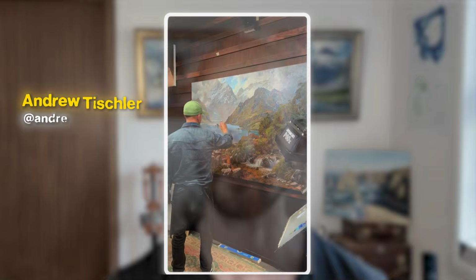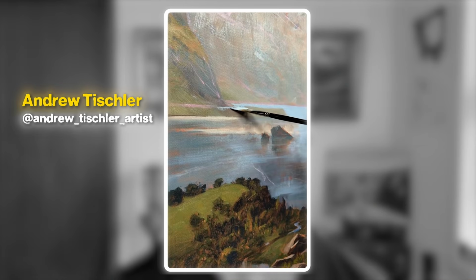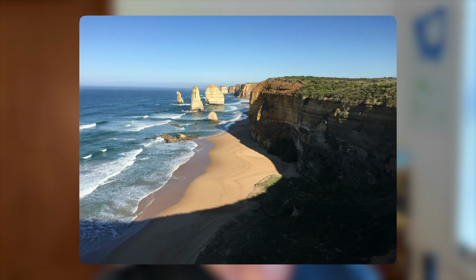Now, I originally visited this location 10 years ago with artist Andrew Tischler, and he showed me this location as he's been there before, and we stayed there overnight. So the original painting that I did was from some photos I took of the 12 Apostles in the afternoon, and then this new one I'm doing is from a different lighting angle because it was from some photos that I took the following morning, and the light and the shadows were different, but really quite striking. So I have definitely been wanting to paint this for years.